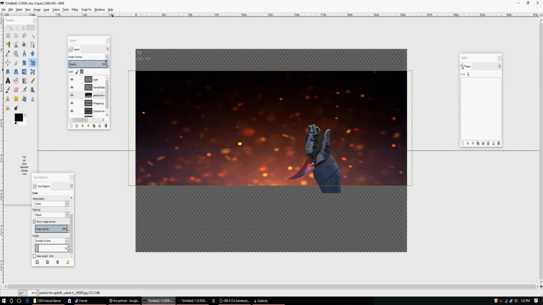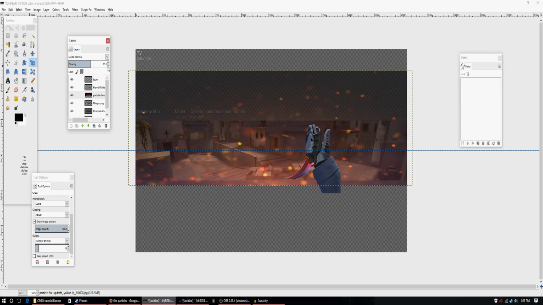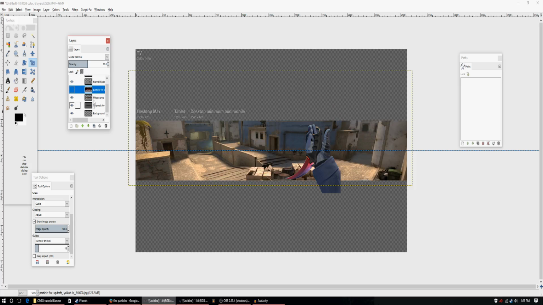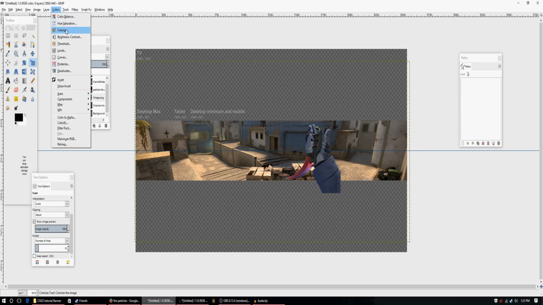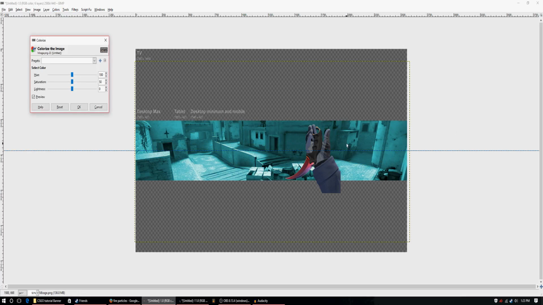So from here, we're going to lower the opacity. We'll keep it at like 50. And then, before we even do this, what you can do with this image is change the colorize. So you can go to Colors, Colorize, and now this is going to change the look of the image. So we're going to go with a red. The hue for red is, I don't even know, somewhere up here, like 360, all the way up.